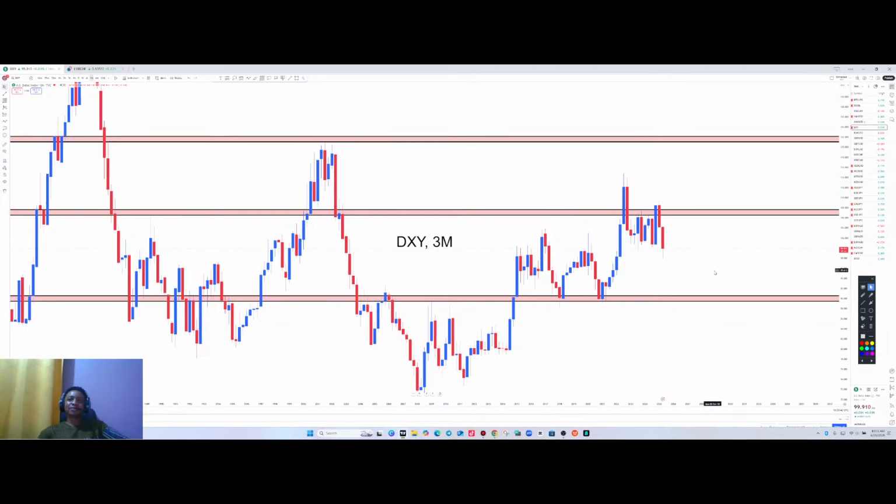All right. So on the 3 months time frame, let's explain DXY. We have the upper zone, the mid-range zone, and then the lower zone. What is happening on DXY? Price made contact with the resistance level. It has touched it 3 times, and after touching it the third time, we are seeing sell pressure bringing the market down. Now, the question is, will the sell pressure reverse the market down, or will it find buy pressure at some point and go up? We are all going to find out as we do the analysis together. So DXY, let's take it again to the monthly time frame and add more explanation. Are we going up or are we coming down? Let's go and find out.